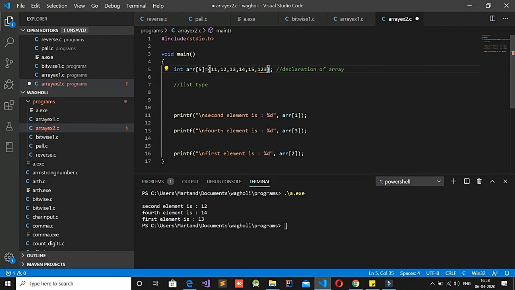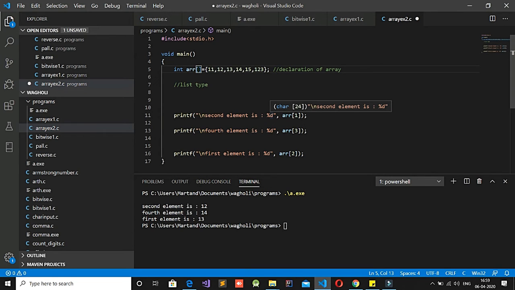Great. So since this is a Visual Studio Code IDE, it will give me an error while I'm writing the code. So it says that there are more than 5 values which I'm trying to give inside the initialization part. So if I remove that, it will not give me any kind of problem. Great. Let's say I write comma 123 over there and remove this 5 from here.